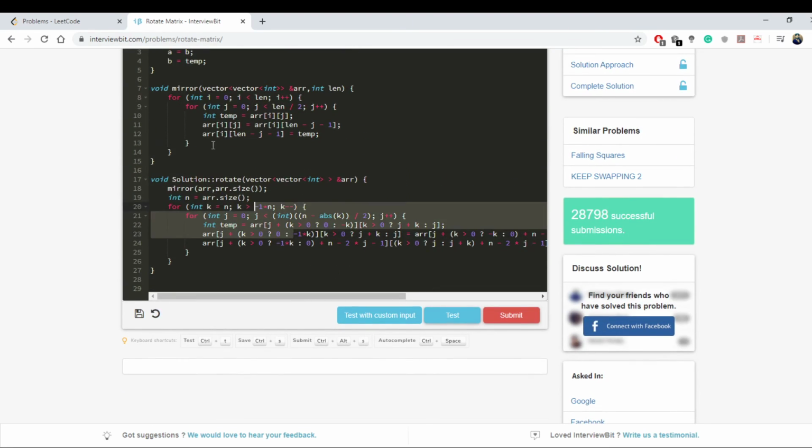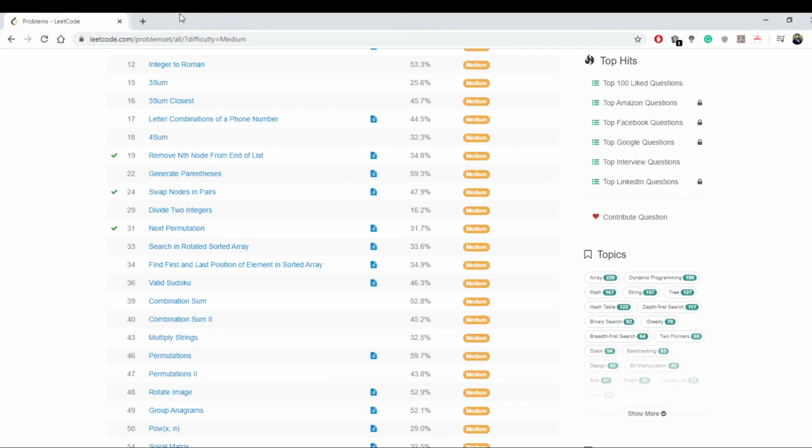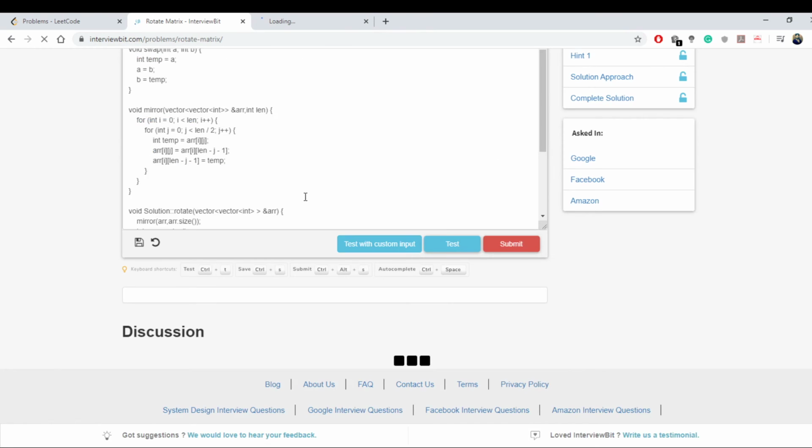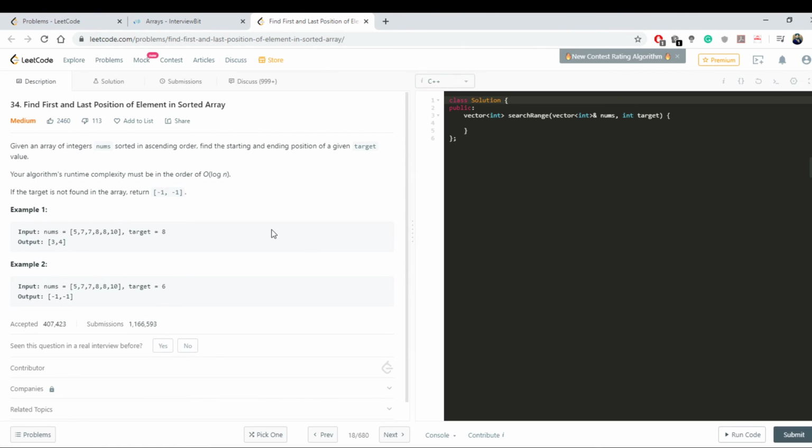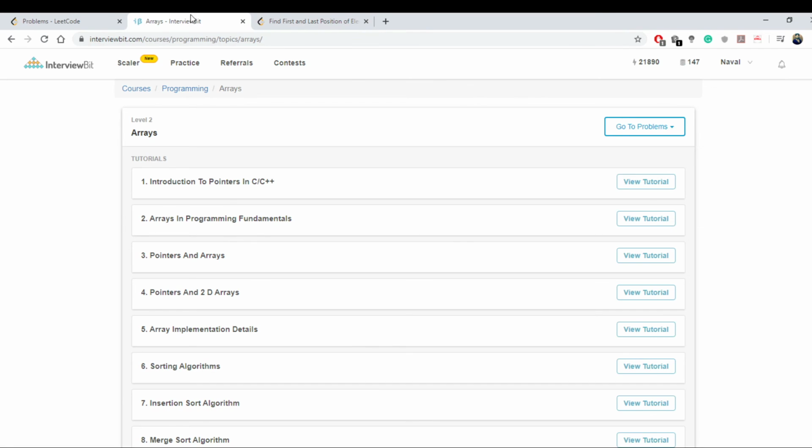This is a copy paste. I did it somewhere before. Not search in rotated sorted array. First, find first and last position of element in sorted array. Oh, this is also a binary search, a very simple binary search problem again. I was also asked this in a recent interview.